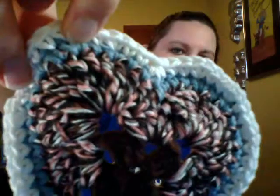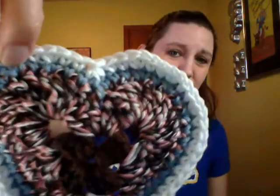So I made these, and the bluish gray color is almost the color of our guest bathroom walls. So I decided, because I was just trying to use up yarn, that I didn't really want to go and buy yarn when I was making all these hearts. But then I decided, wouldn't these be so cute if I made them into little washcloths? Because they would match my guest bathroom. So I really want to go and get the brown in the middle.